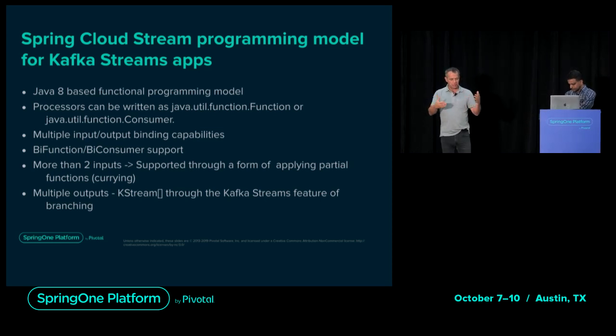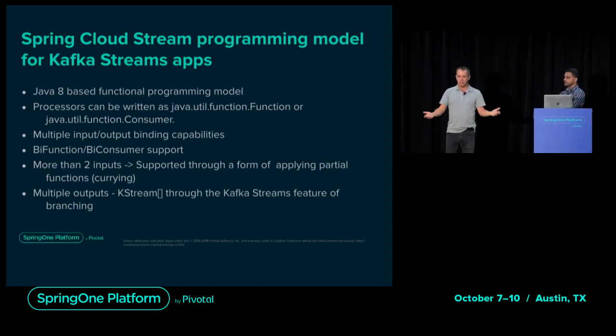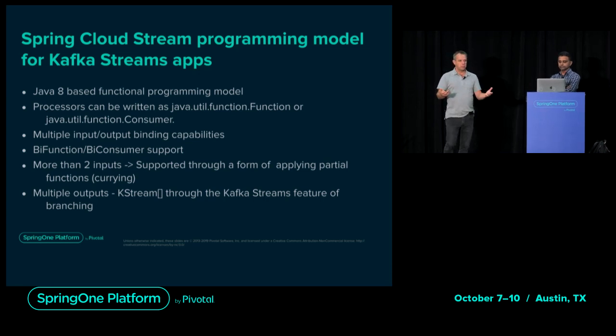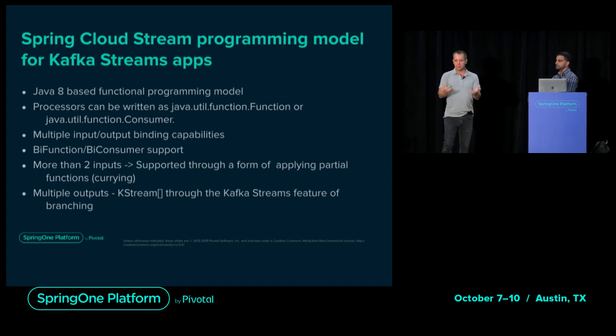So for Kafka Streams, we chose function currying as the more natural support. However, we're still in the process of providing flexible programming models. So that doesn't mean that this is the only way you can do it. We will expand various different ways of how you can declare it, and then you'll pick whichever way. Because as long as we can bring it internally to a canonical model, we can allow you a much more flexible signature. As long as we can understand that this is a three-input, two-output function, we can turn it into exactly how we want it to look with post-processing during initialization, which we've done in Spring since inception.